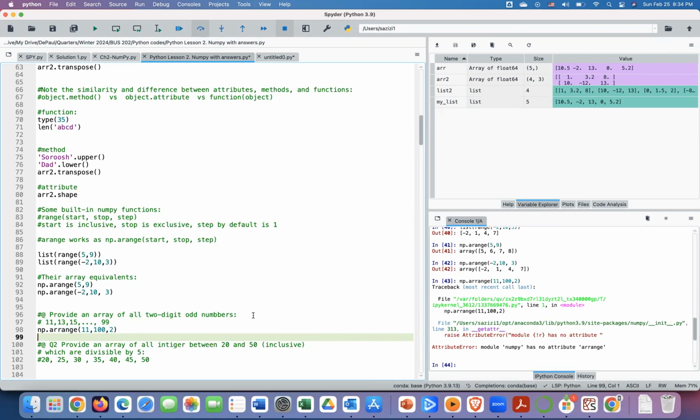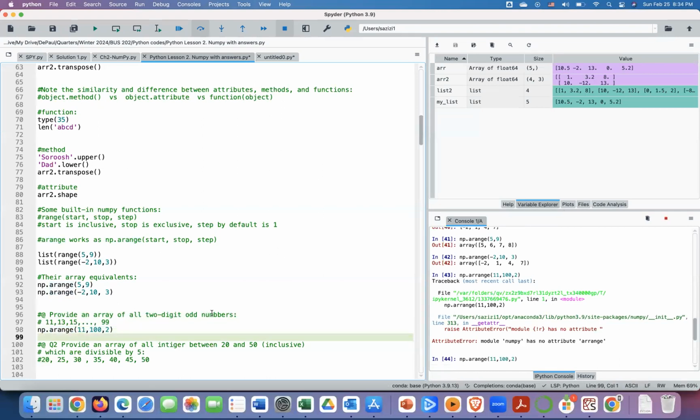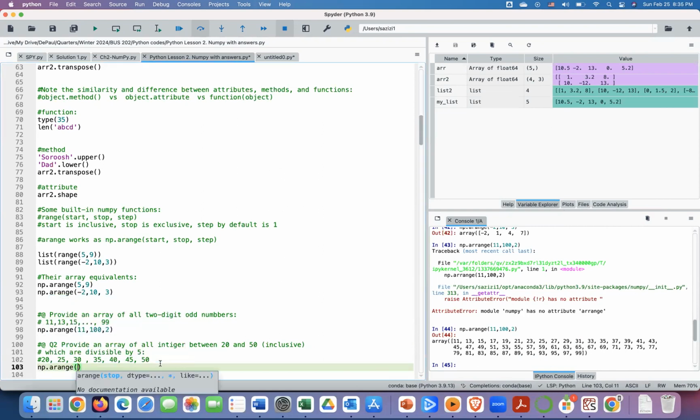I know the word arrange in English has two R's, but here for NP, it's just one R. Just imagine the word range with an a in front. And np.arange is the correct answer, and it gives you an array of all odd numbers from 11 all the way to 99. So that's the answer.